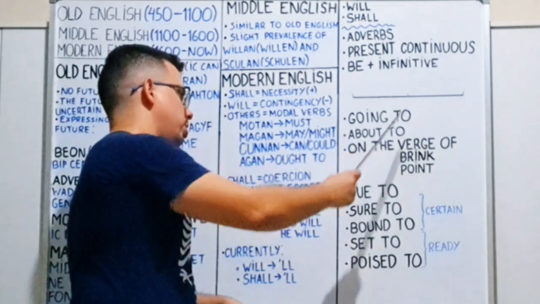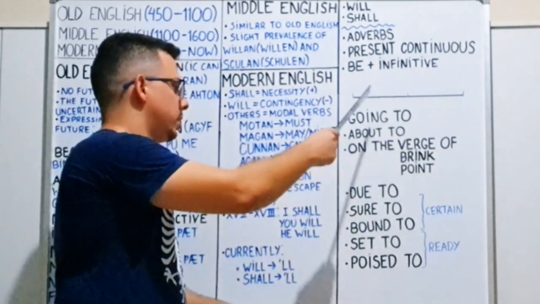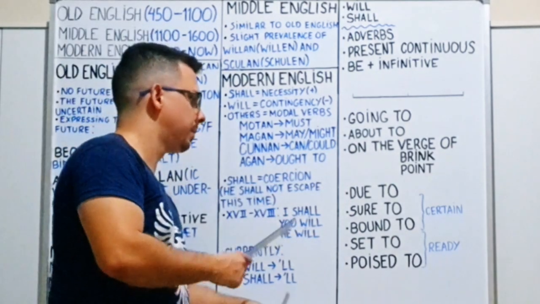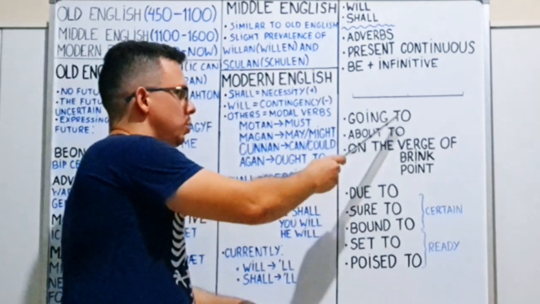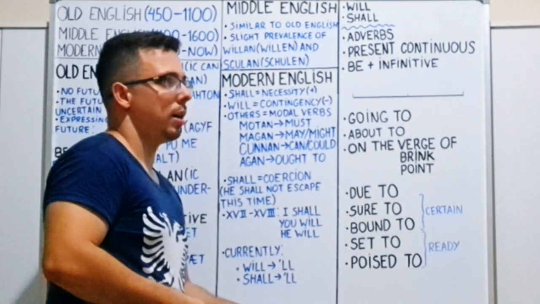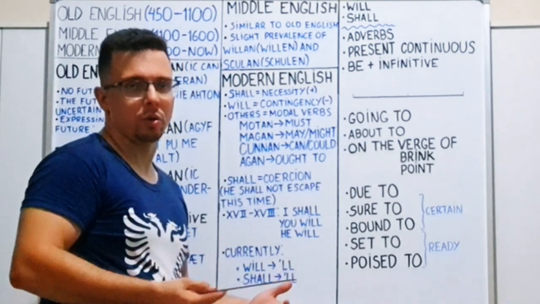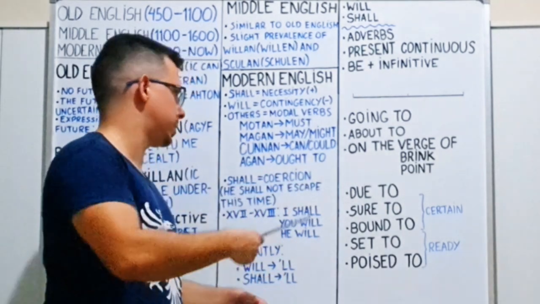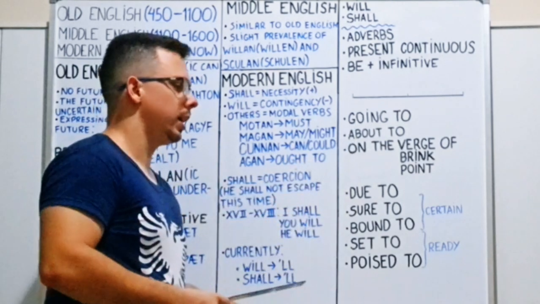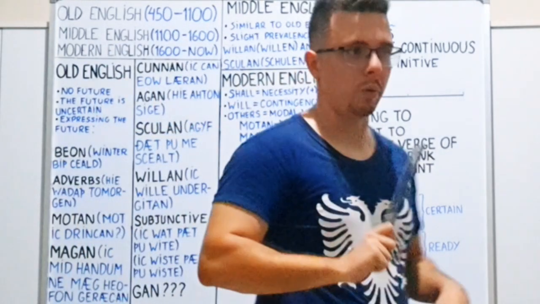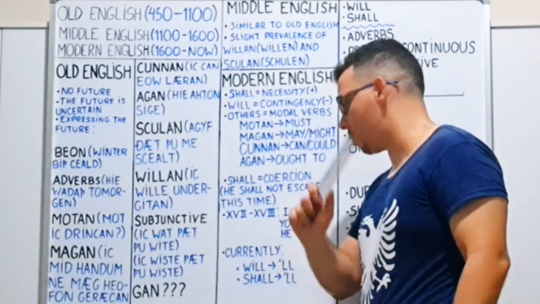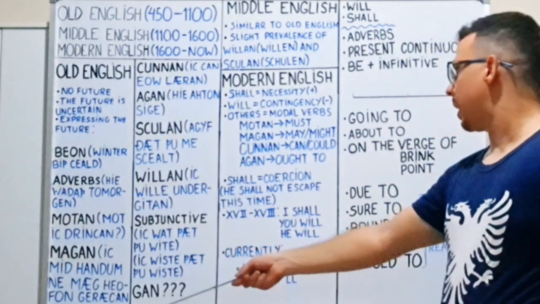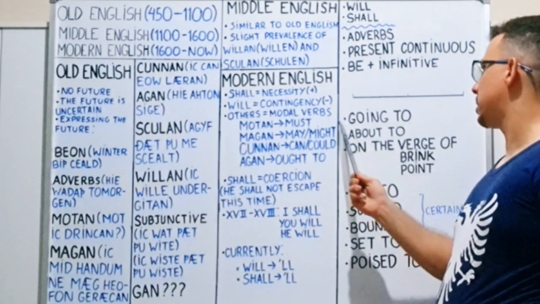And so I have a timeline here, and I have these guys right here. And they are very important because they are very similar. This is going to. You probably know how to use going to, of course. Going to, you probably use that every day, several times a day. But what does it really mean? Remember that I said I wouldn't go through on to go. And I will talk about that later. And the later time is now.